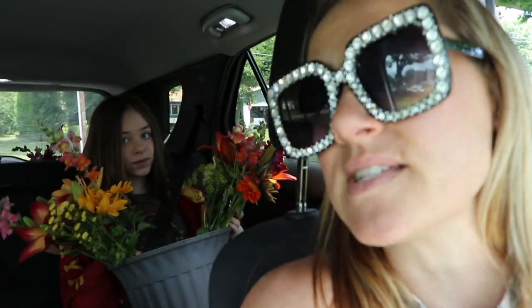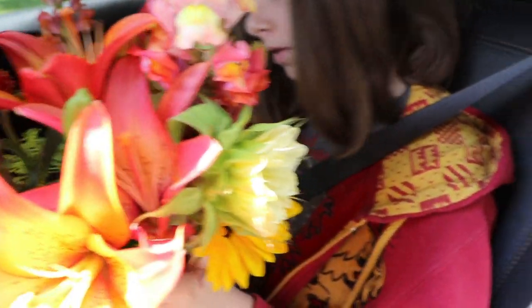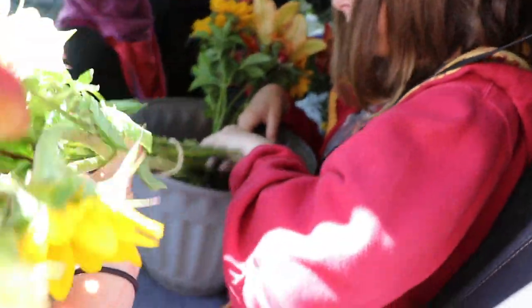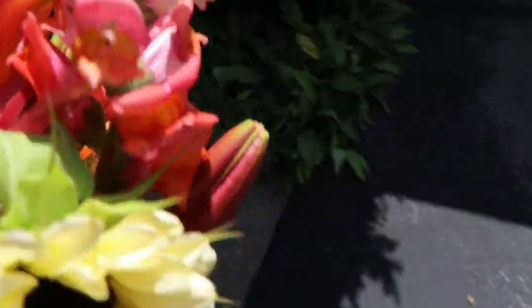I'm at one of my CSA members' houses — my daughter is in the back seat holding some bouquets, there are some on the seat next to her and some in the way back, 14 deliveries here. This is my CSA member Lori's house and she has a base out front for me. She said she liked tropical colors so I made this one for her — I'm going to go ahead and drop off her bouquet.